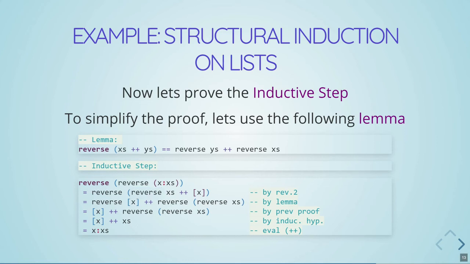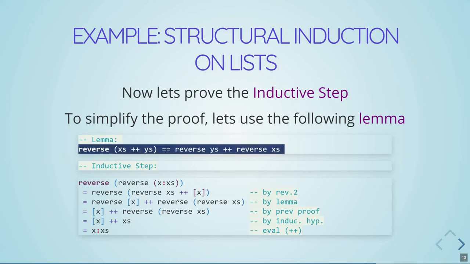So how could I do that? Well, I know that if I have the reverse of two terms added to each other, what I do is take the second term, and that becomes the reverse of that term plus the reverse of the first term. This is something you can just think through yourself. You know it to be true. What you should really do is prove this property later. But for now, we're just going to assume it to be true.